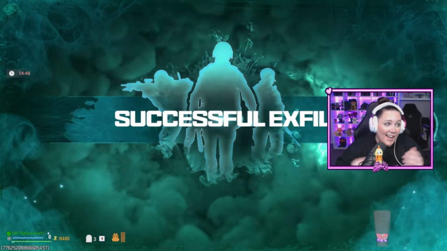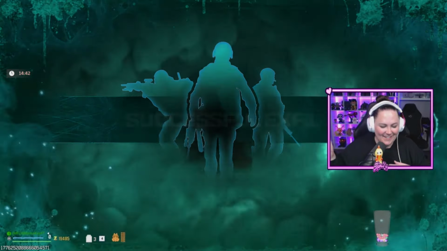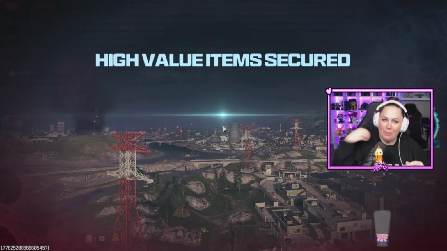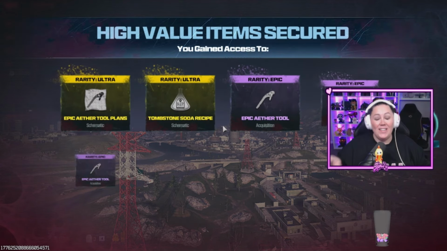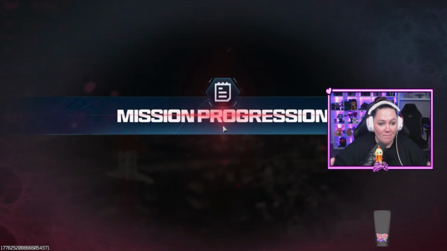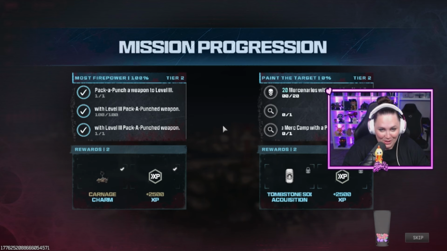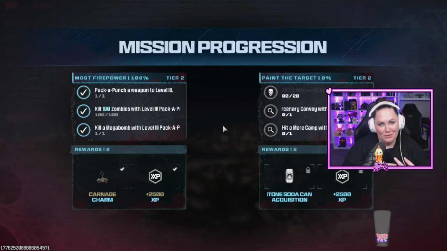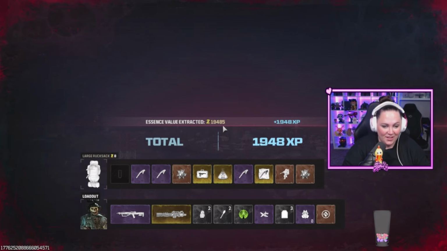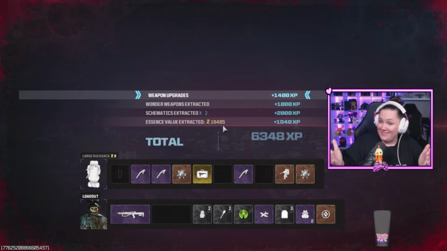So up to you. Or some people will use a decoy, triple pack their gun, and then run back out, and that's fine. Whatever you are comfortable with. But it was a good challenge. We got everything done. I was able to get the tombstone and the epic ether tool plans from those random tier 3 contracts, so that was a huge run. And next, it looks like we're going to be using precisions, so here we go.